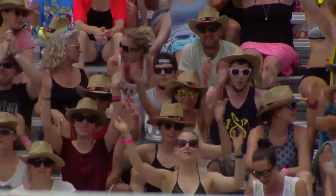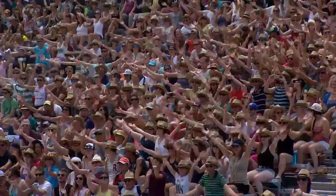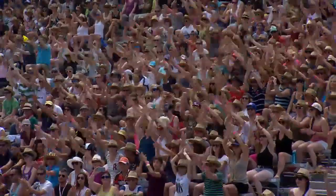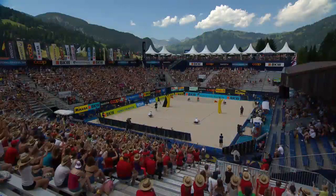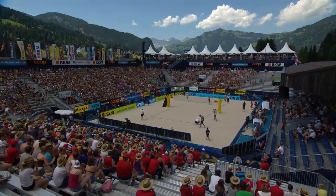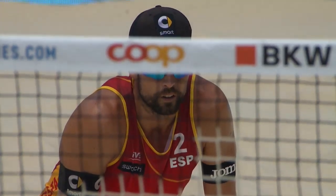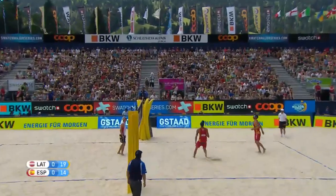All of a sudden, the war cry of Iceland is famous in stadiums around the world. We saw it at the European Soccer Championships, and now they love it everywhere. I like it. I like it. It gets you going. The fans here, so knowledgeable. This tournament has been here for so many years that the locals, they look forward to it. And it's just an entire weekend of celebration, good times, partying, and watching great athletic competition.